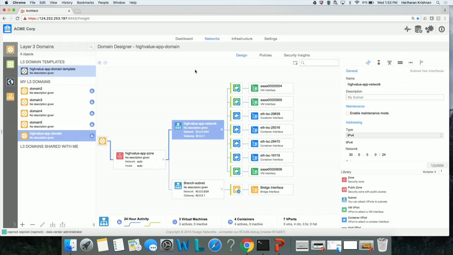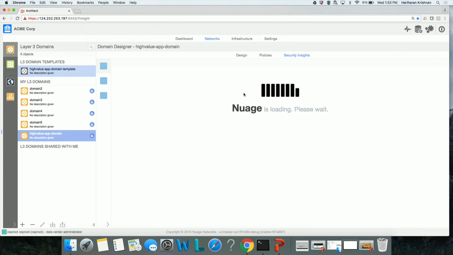Okay. So what I'm going to do now is, there's traffic that's passed around between these application components in the background. So I'm going to go in and take a look at the traffic between these application components in this environment.